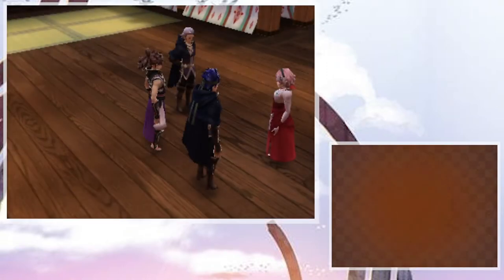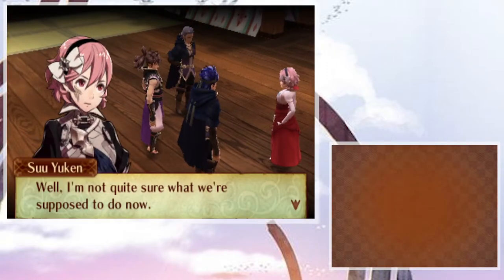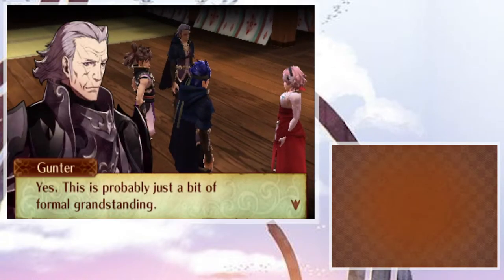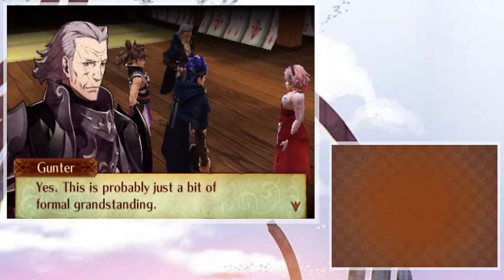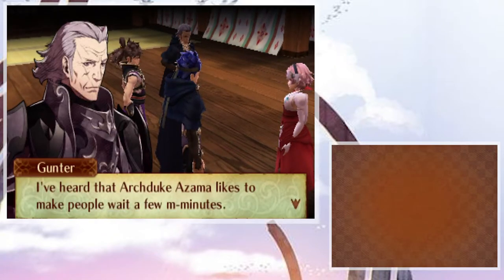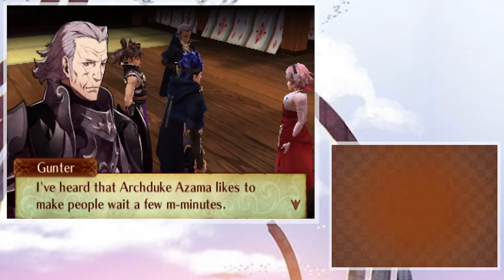Did you guys know that Hoshido's capital is on a mountain or something? It's so weird. What? Aw, man. Well, Gunter's always going to be here in the cutscene, and that's literally what matters, that good old grandpa's sister, Gunter.